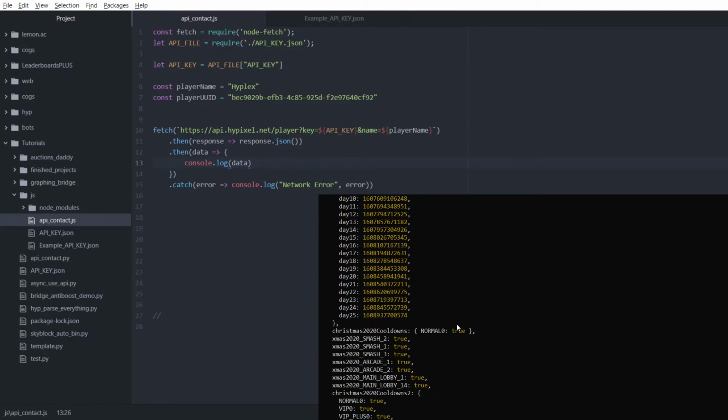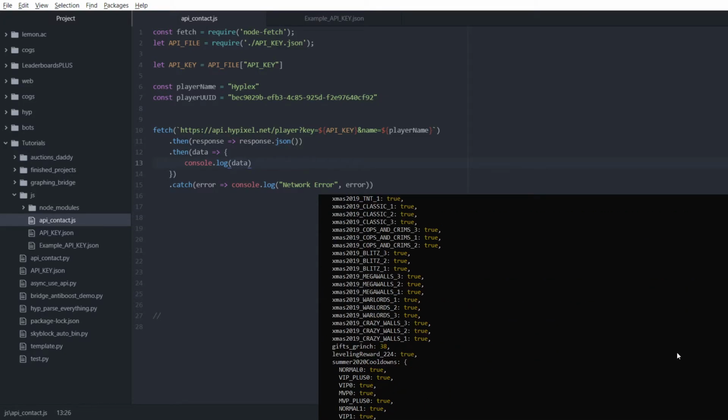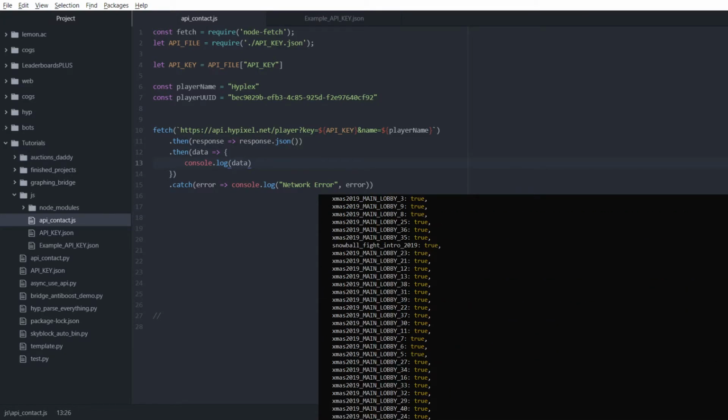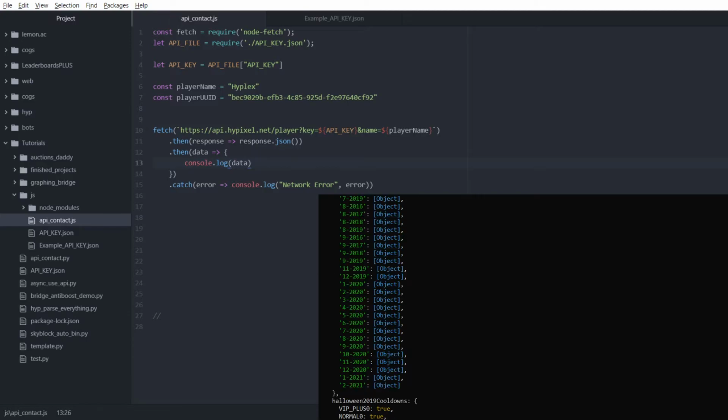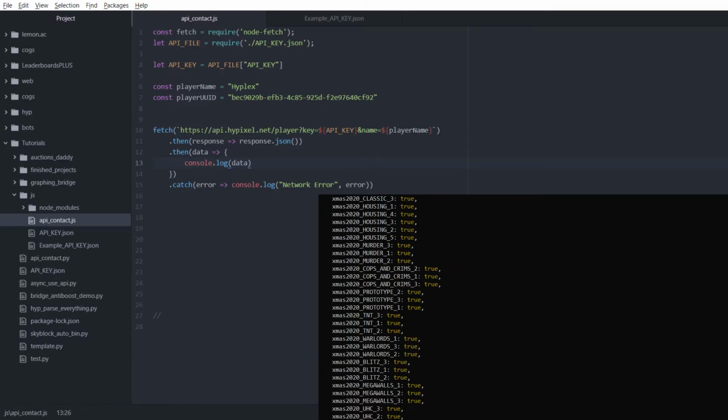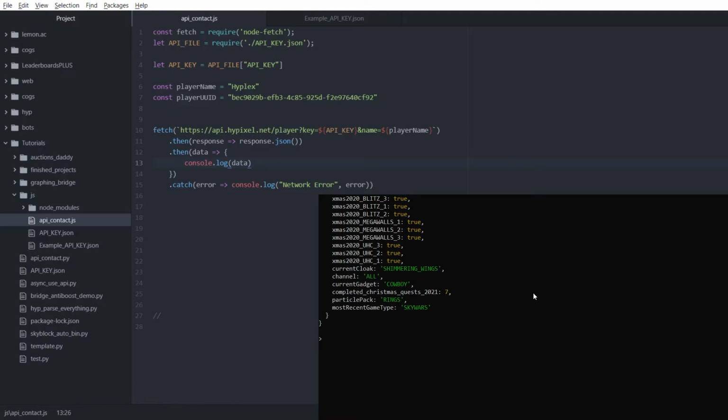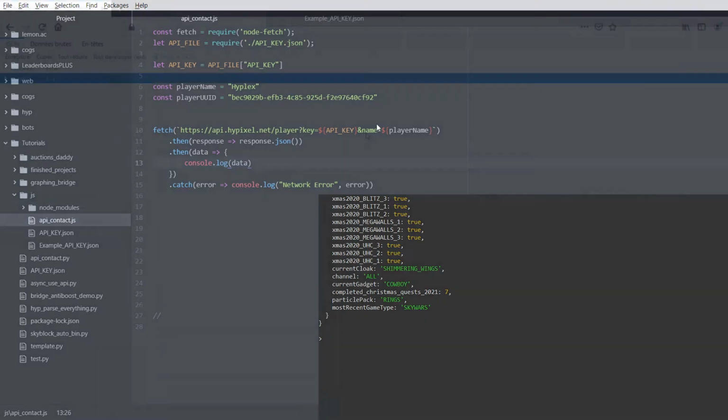Now, upon running that, it's just going to print out the entire output. You'll notice that this output is very, very large. It keeps on going. I can scroll here and it'll keep going. It's actually several thousand lines long. Now, a much better way to visualize this is actually by showing it in Firefox. So I use Firefox. You can use any browser you want.